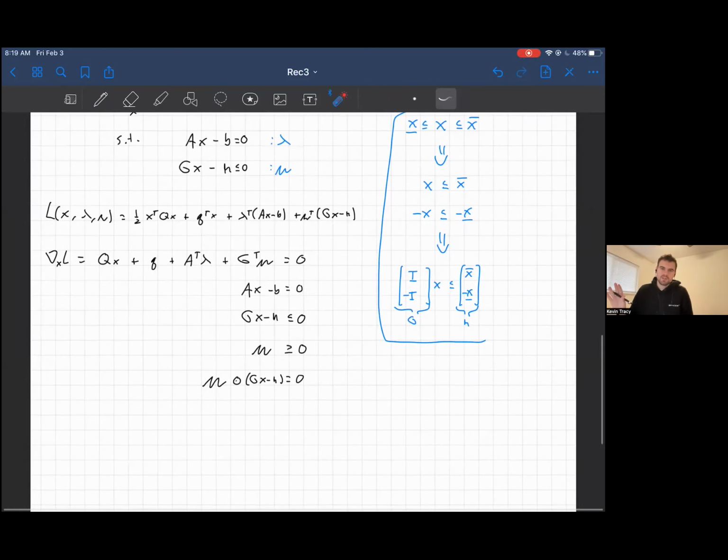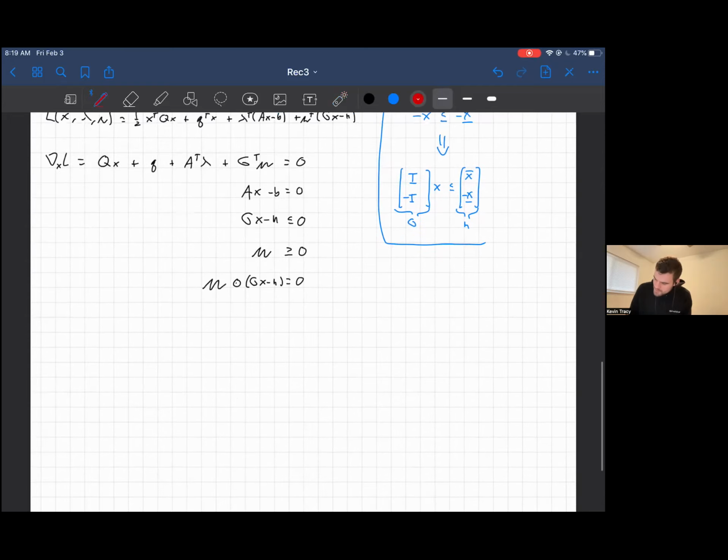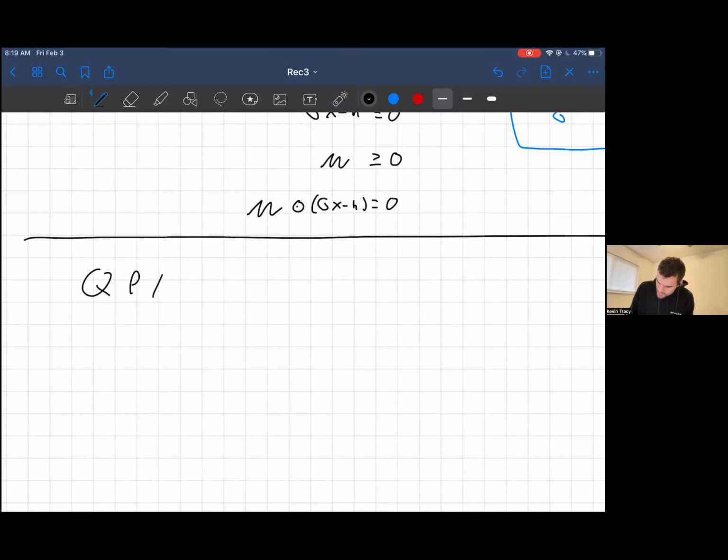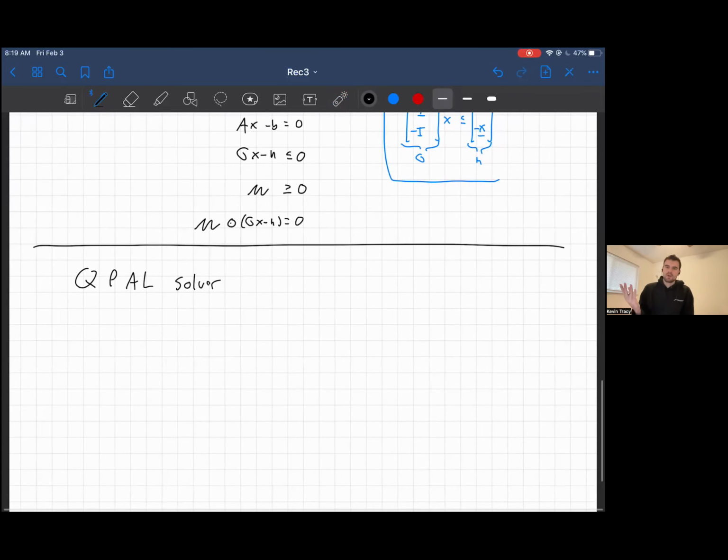So there's many different ways to solve this. Zach went over a bunch of popular ways in class, like active set methods, interior point methods. What we're going to do is implement, arguably, the simplest way to solve these problems that actually works pretty well for a range of control applications. So what we'll do in the homework is the augmented Lagrangian, a QPAL solver. What our augmented Lagrangian does is take the inequality constraints and the equality constraints and put them into the cost function. It's going to minimize over an unconstrained problem, and it's going to update these dual variables.